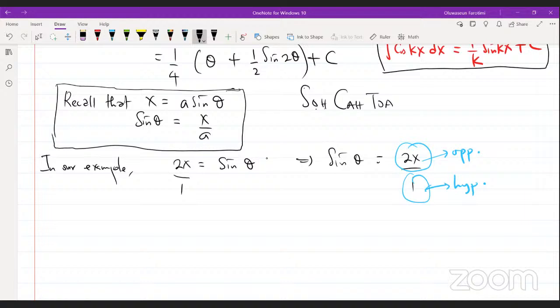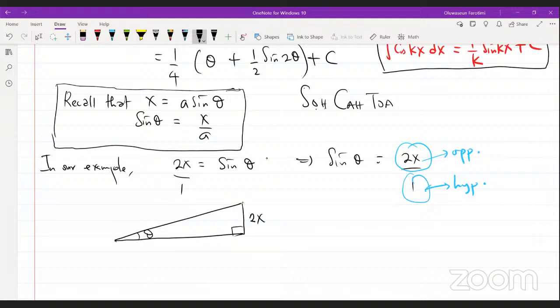So right now you have to draw a right angle triangle, okay? The next step is to draw a right angle triangle. Now, let's call this guy our theta, of course. The line with which two angles rest is what we call the adjacent, right? What is the opposite of theta? This guy. So this is a 2x. What is the hypotenuse, the longest side? 1. All right, so I am concerned about the adjacent. How do I find the adjacent? That's my big concern, right?